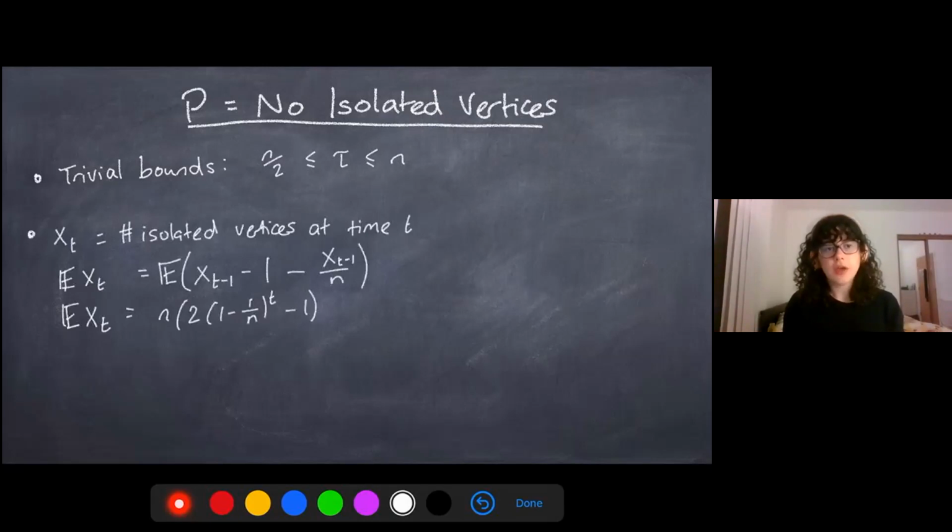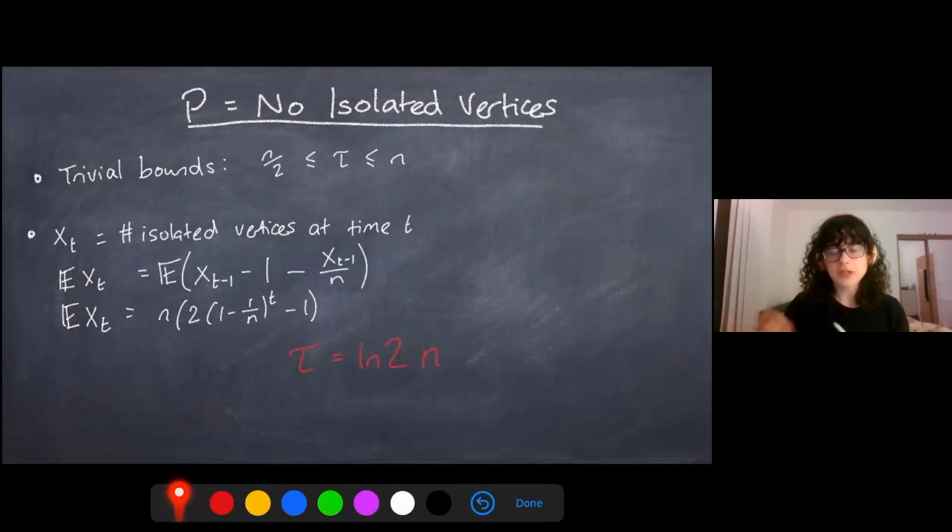Okay. So if you work through the details, I don't want to go into great detail, but if x is the number of isolated vertices at time t, the probability that the random process chooses one of those isolated vertices is this, at time t minus 1. And then with probability 1, the player picks a vertex that was isolated. So this is what we expect the number of isolated vertices at time t to be in terms of the number of isolated vertices at time t minus 1. And so you can get some recursion going and basically work out that the threshold is log 2 of n.